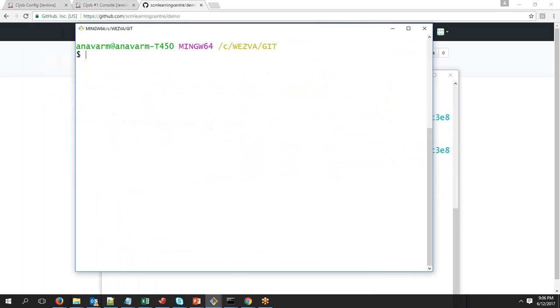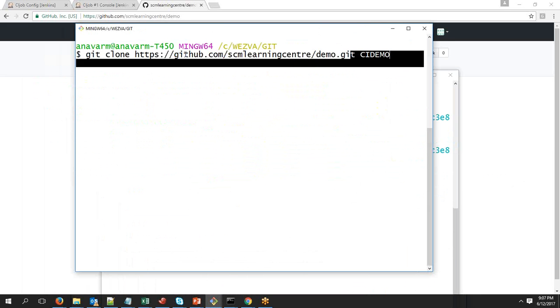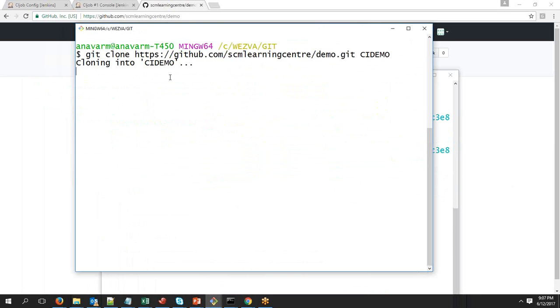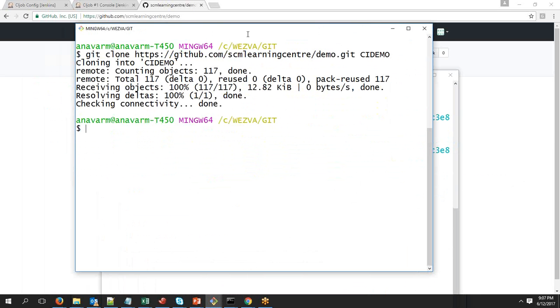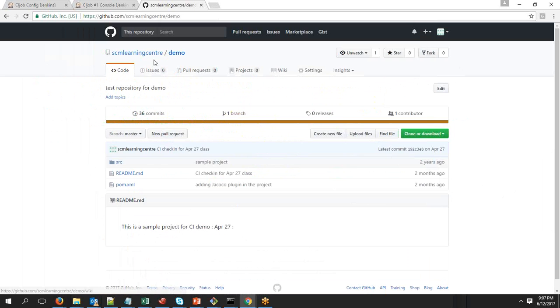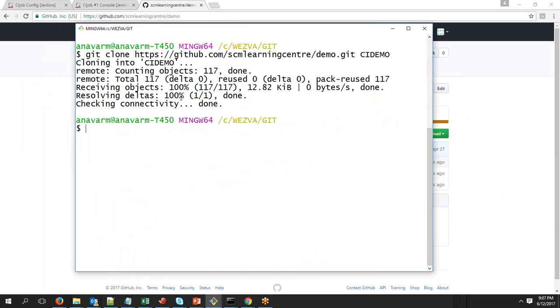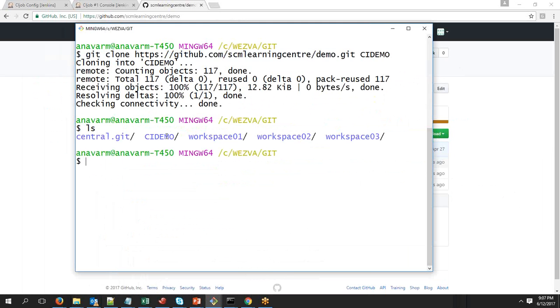In this, I am under the folder called cvisva git. Here I will say git clone the name of your central repository, and I will call it CI demo. So I am creating a new workspace called CI demo based on this. It will connect with this particular repository, and you can see that you will have a new folder called CI demo.